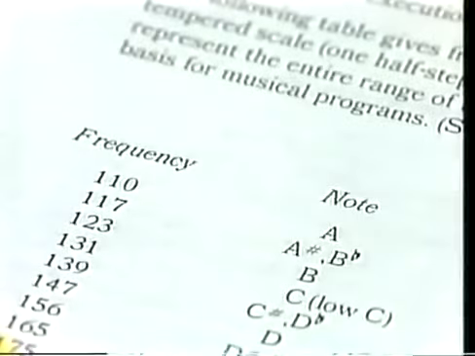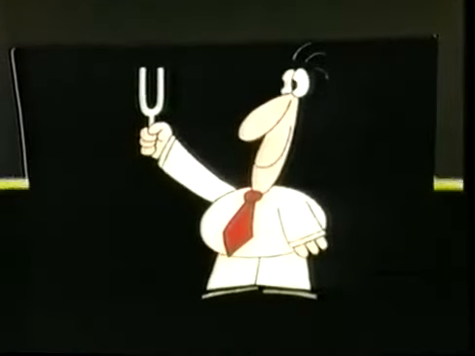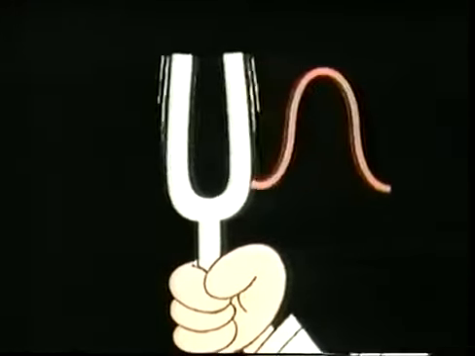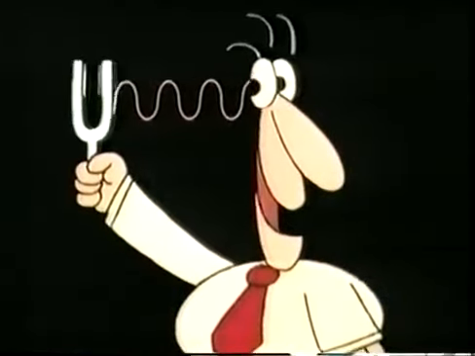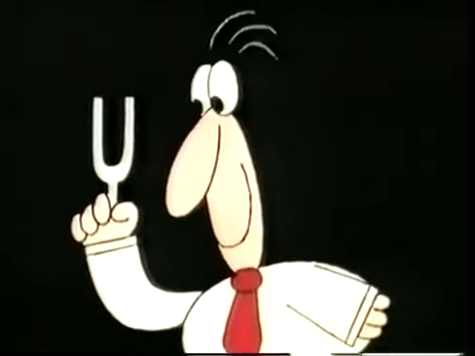But I don't understand why I need these particular numbers to stand for the notes that I want. Well, I see they're called frequencies. What exactly is a frequency? In order to explain that, we need to explain what goes on inside the computer that enables it to make a sound in the first place. When you take a tuning fork and do this, the prong of the fork vibrates and sets up a sound wave. And when this sound wave hits your eardrum, you can hear the note that is being played by the tuning fork. Now, it's easy enough to understand how tuning forks make sounds because you can see the vibrations.